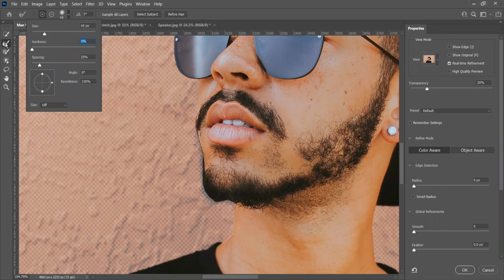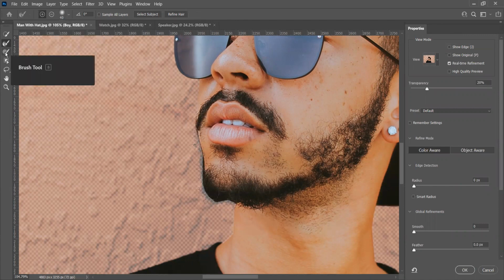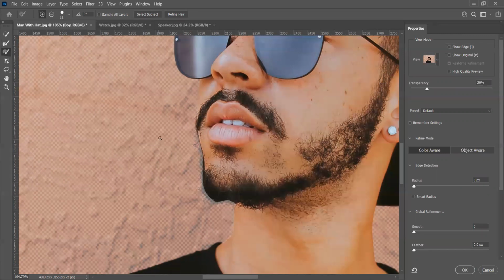Okay, and here you have these two brushes. This one is the brush tool, this one is the refine brush tool. So I will select the brush tool and I'll add the areas here first. Like this, you add the areas like this. All right. That's nice.